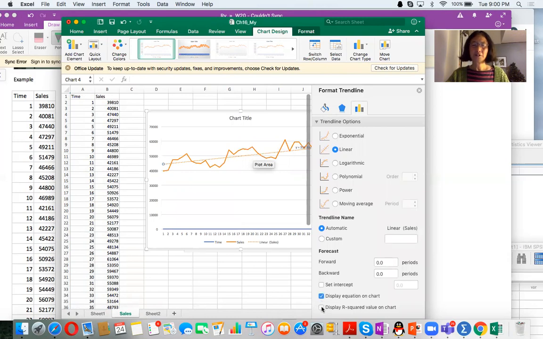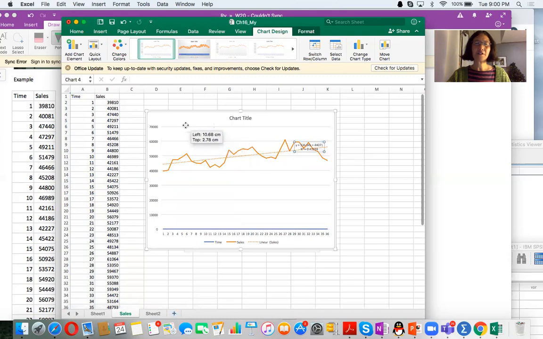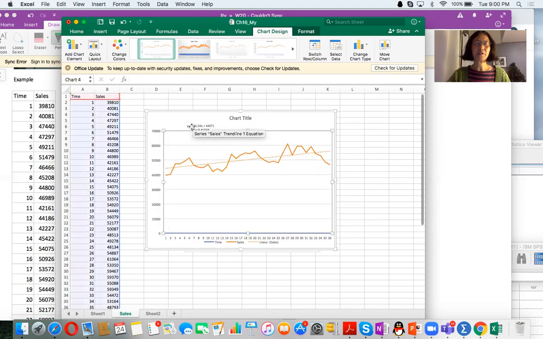Toward the end, select display equation on chart and display R squared. Now you have this linear regression model. This is the method we learned before. You can produce a linear regression model and make predictions. Now we want to use ARIMA, but Excel does not provide an ARIMA model.